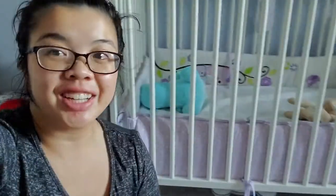So the challenge of the week, guys, we're gonna work our feet today, and we are in my little guy's nursery. This week we're going to try to work on our feet.